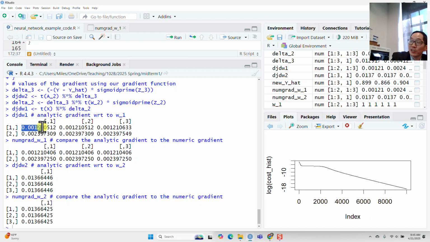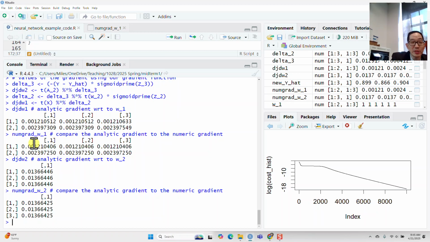So the analytic gradient said, okay, your partial derivative in that top left corner was 0.001210.512, and then when we did a numeric estimate of it, we got 0.001210.406. Okay, so a tiny bit off, but pretty close to each other, so we feel comfortable with this.